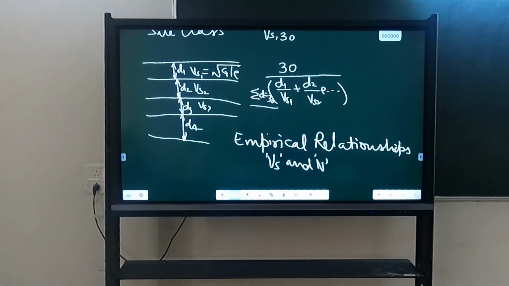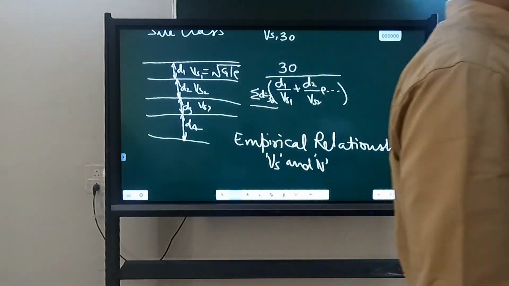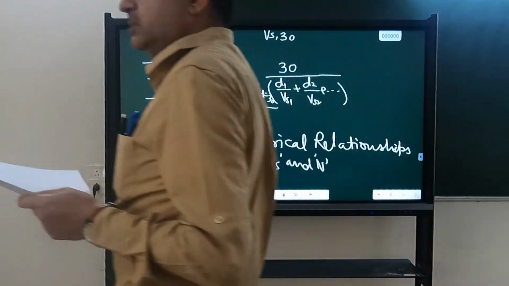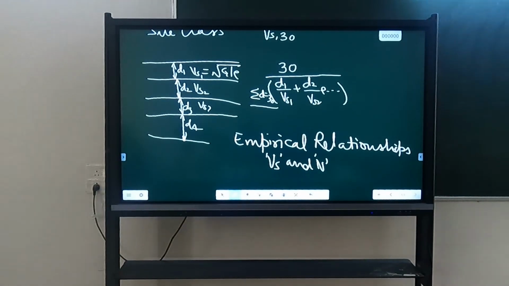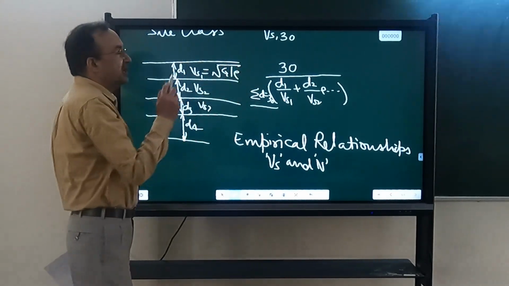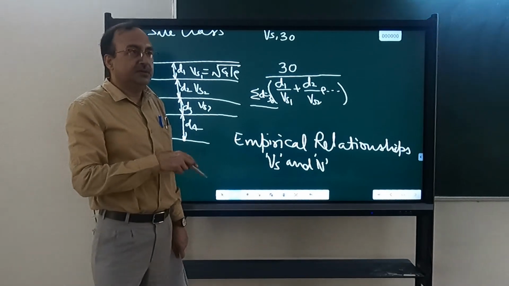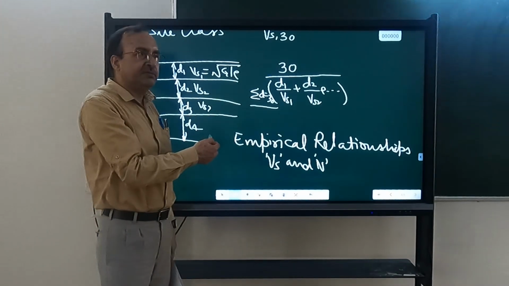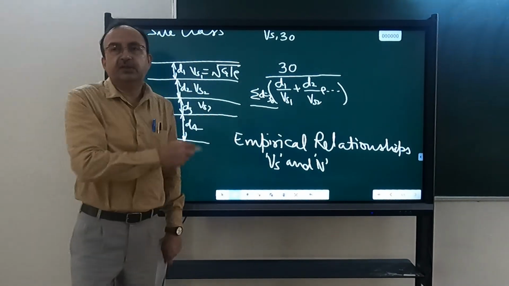Just check in that tutorial, on the back side, whether I have given you some relationship. I have given only the layers. I think I have not given the relationship. We will give you. There are a number of relationships; one we will give you, which you can use to calculate shear wave velocity. So if a shear wave velocity test is done directly, you can calculate VS30 like this. If shear wave test results are not available and you have only SPT values, then you convert the N value into shear wave velocity of each layer and then calculate VS30 like this.